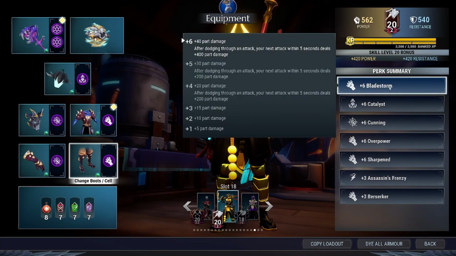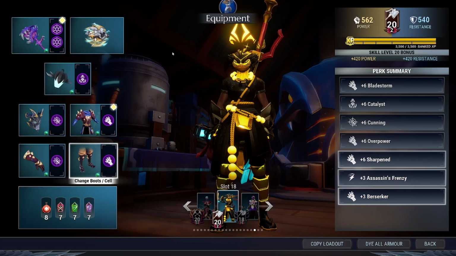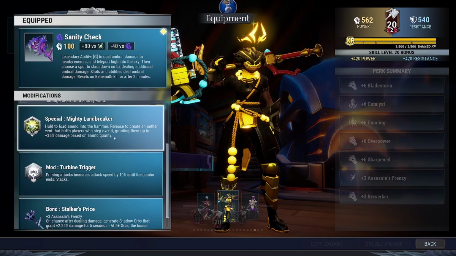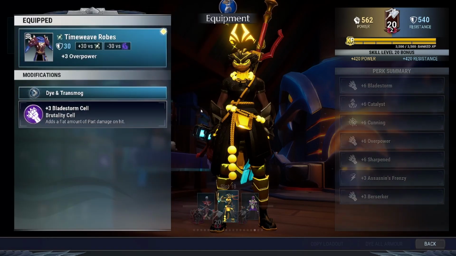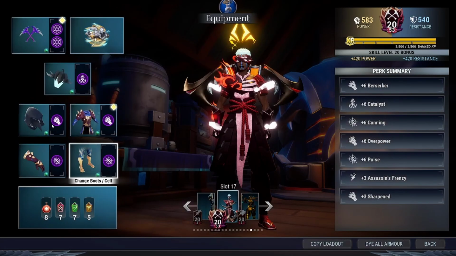Moving on to our Hammer. Hammer's going to have Blaze Storm this time, so we really want that part damage. We got a flat amount of part damage, plus 40, even after our dodge, plus 400. Catalyst, Cunning, Overpower, Sharpen, Assassin's Frenzy, and Berserker. Tempest is going to be on all these builds. We got Blaze Storm, Berserker, Mighty Landbreaker, 35% damage buff. Got Turbine Trigger. I prefer this mod so I can just get faster combos pretty much. You can choose whatever mod you prefer, I just prefer the Turbine Trigger. Does not matter. We got Riftstalker as the Bond. We got Strike Zeal, Catalyst. Thunder Deep Drafts with Cunning. Time Weave Blaze Storm. Time Weave Cunning. And Time Weave Sharpen.